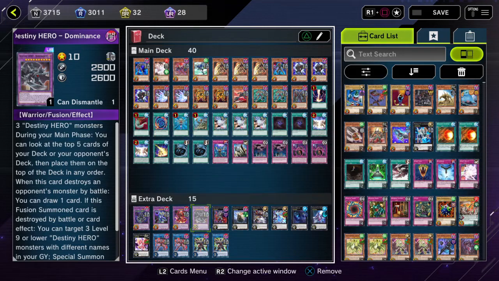I've added in Infinite Impermanence. I didn't have this card before, but now we have it. Standard back row like the double Call of the Haunted and the double D-Tactics, those cards are still in there. I definitely recommend the two Call of the Haunted because it just wins you games. The combo with the Dreadmaster and the Destiny Hero Fusions, Dominance is still going to play a big role in this deck.